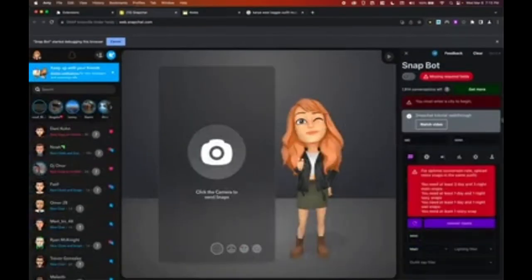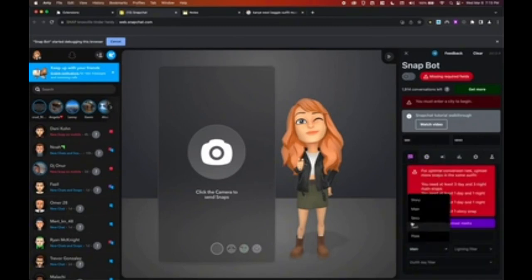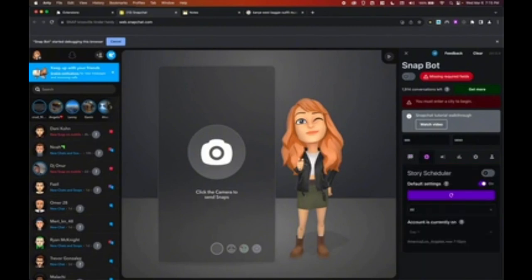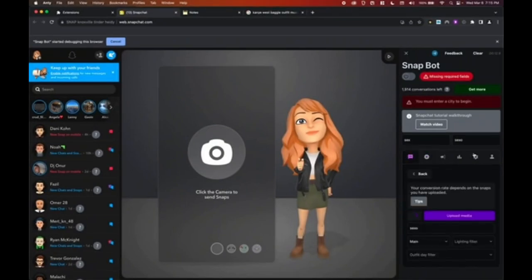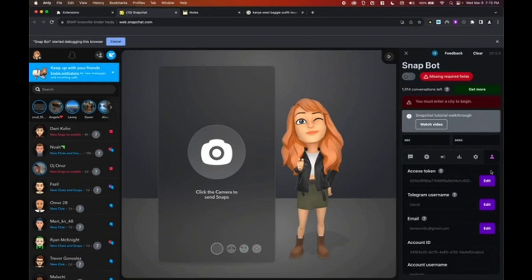Alright, so this model is called Sexo. We can only guess how these are going to be. What's going on? Why aren't we seeing snaps? See what's going on here.